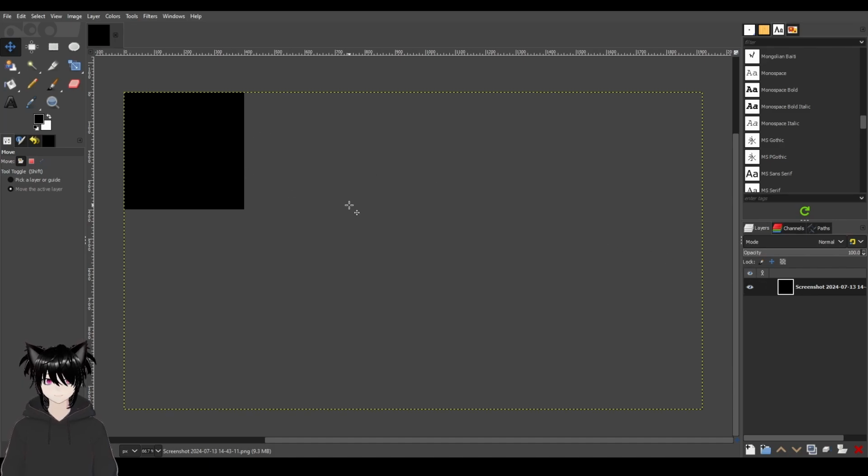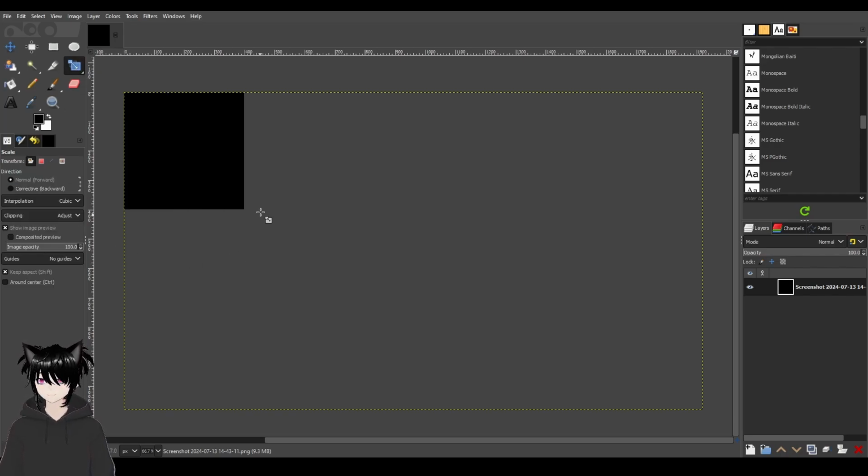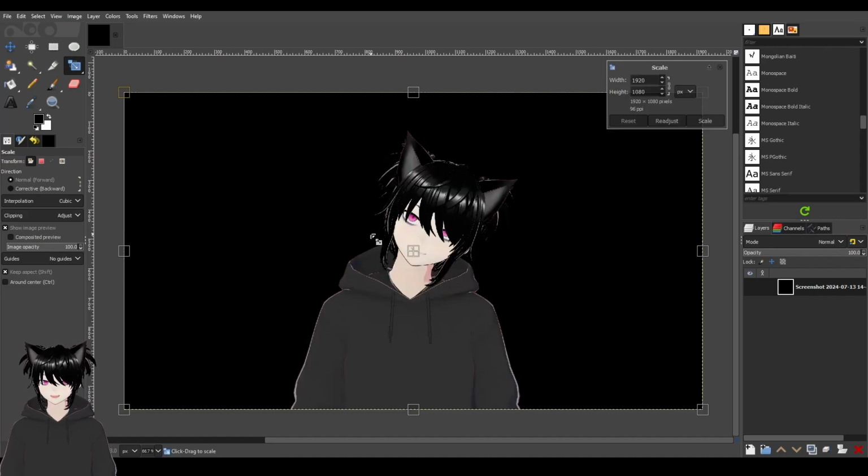So now, obviously, the screenshot is way bigger than our canvas size. So, let's go ahead and use the scale tool and click this layer.